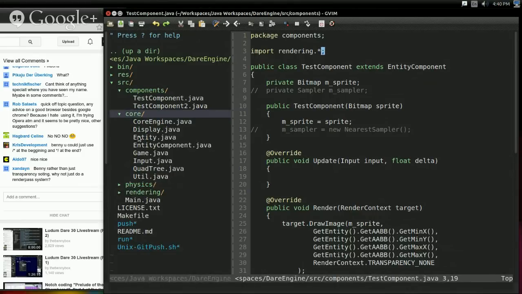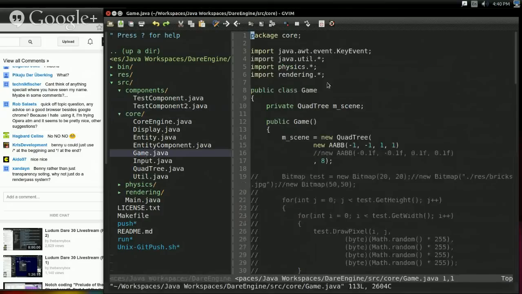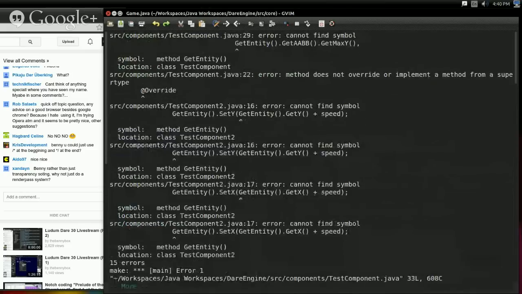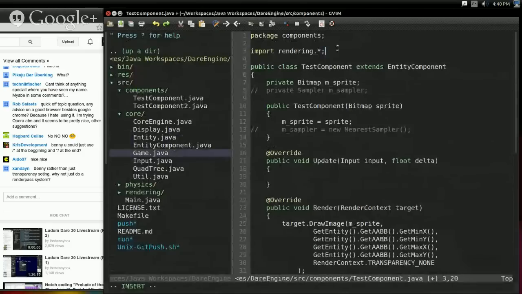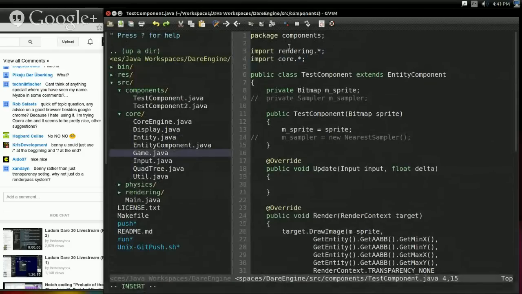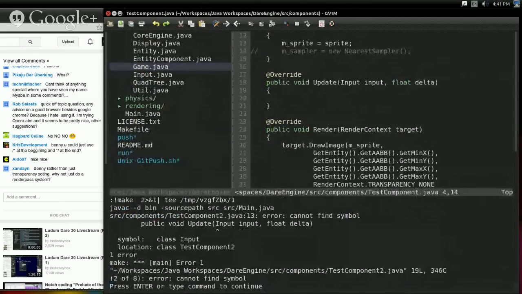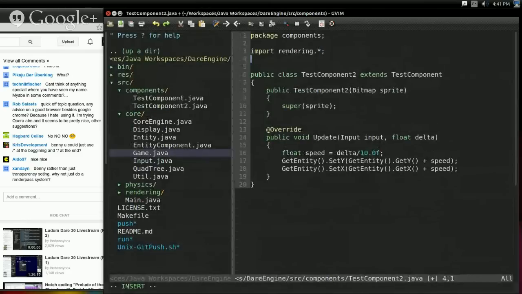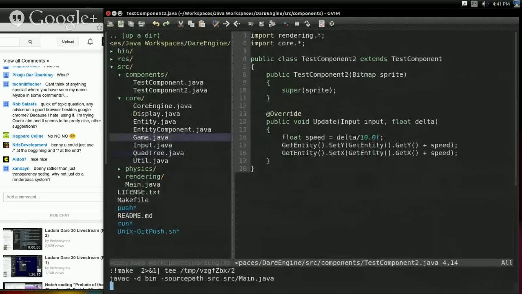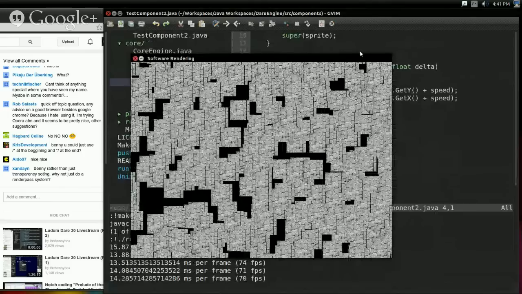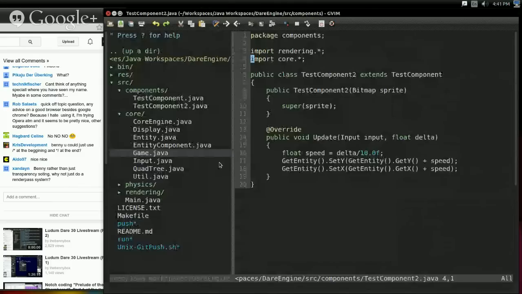Anyway, I'm doing something. Let's make sure this builds. I'm going to need to import. In here, I'm going to need to import components.star, but still. Okay. Import core. That's fine. Import the core, doesn't matter. Okay, yeah. I need to import core, but that's fine. Okay, well, it's at least nice to know that this isn't horribly failing me anymore.